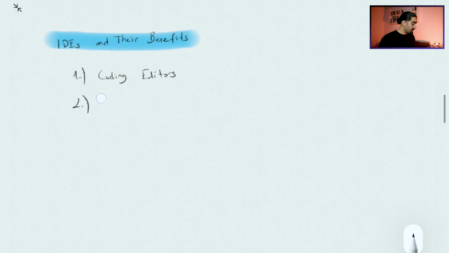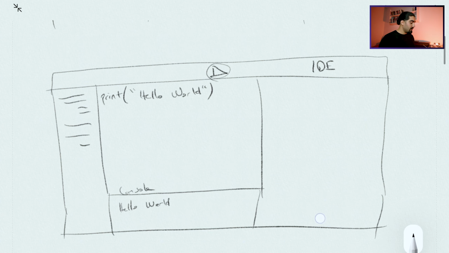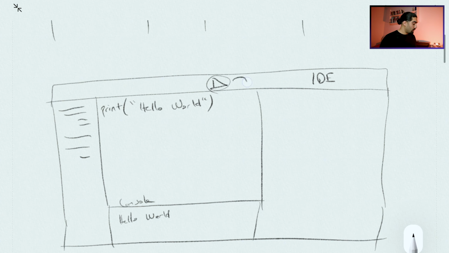Second, we have some debugging tools. Let us see this again. We have our run button here, and here we also have a debugging tool, which is great. What these debugging tools do is help us see our code step by step. For example, it can be 1,000 lines of code, and we want to see just some parts of that code, how that works, what the problem in that code is. You don't need to know anything about debugging yet. I will have another lecture on debugging in these IDEs. But basically, what we are doing is providing an environment to see our code step by step, and these debugging tools are integrated into our IDEs.